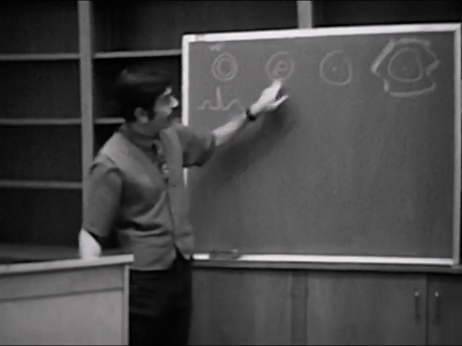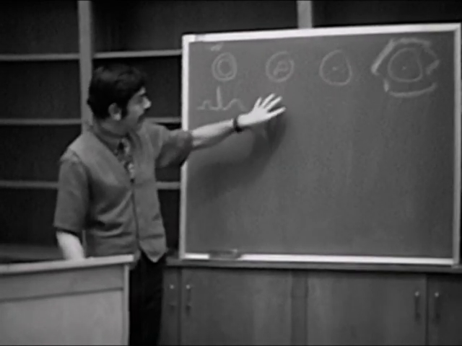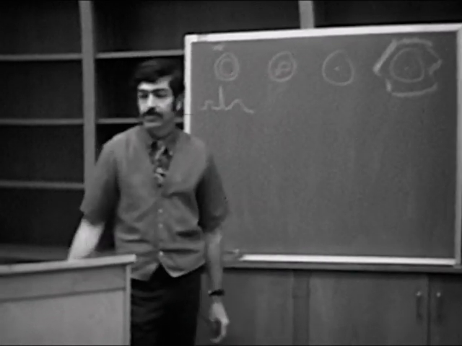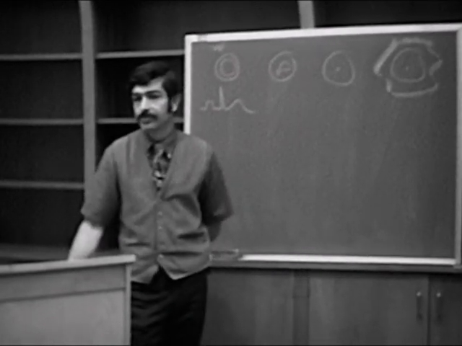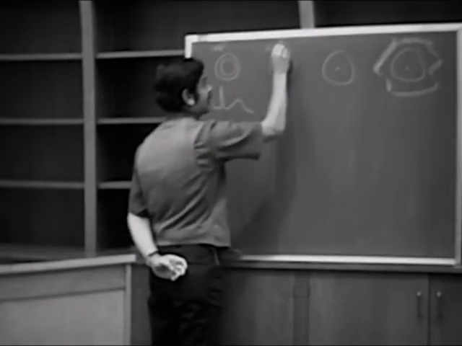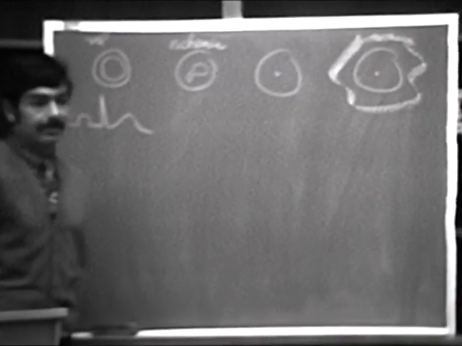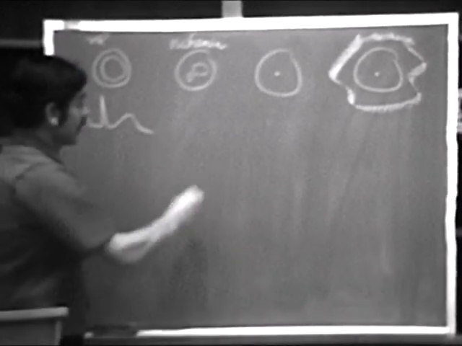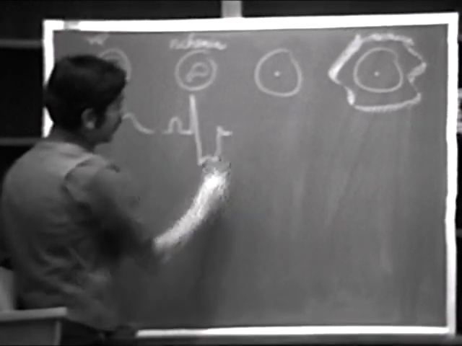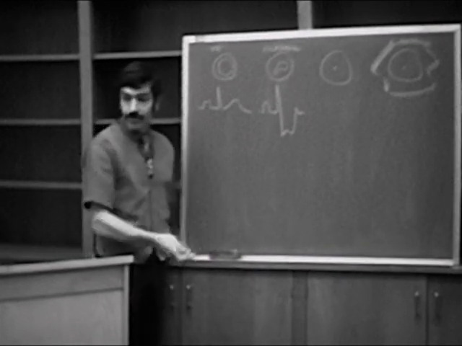Now let's say that we have disease of that coronary artery, and we have a reduction in the size of the lumen. Now, what can we say about the status of the myocardium that's underneath that area? It's ischemic. And what does the EKG of ischemia look like? We see ST segment depression.